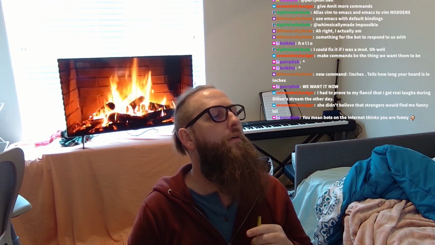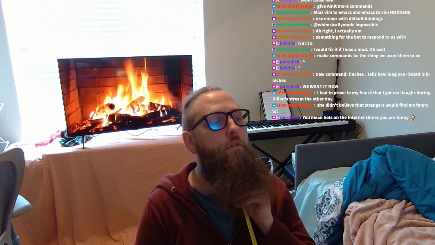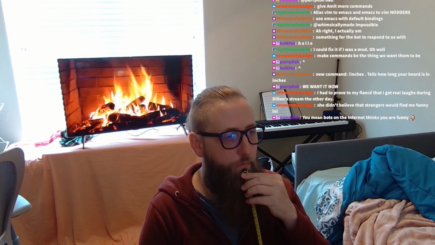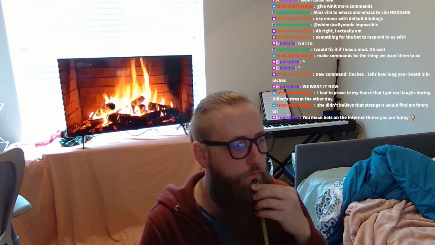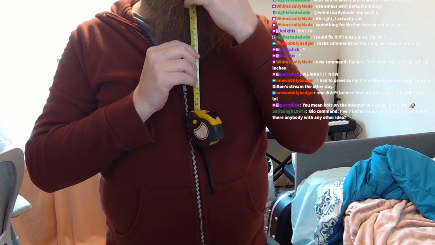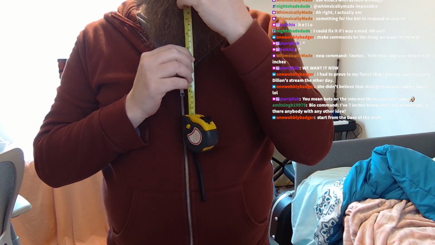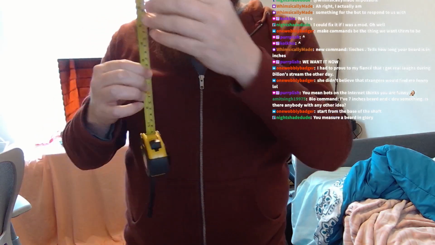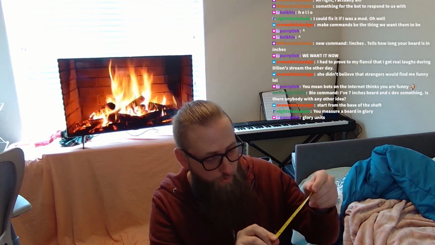And I don't know how you measure a beard. Like, should I measure from where the soul patch is down? And then I guess technically it's right here. You measure a beard in glory. All right. So this is my extremely accurate measurement of my beard.